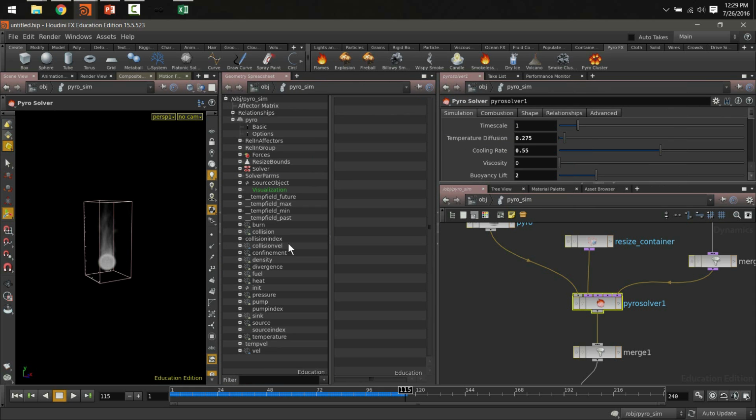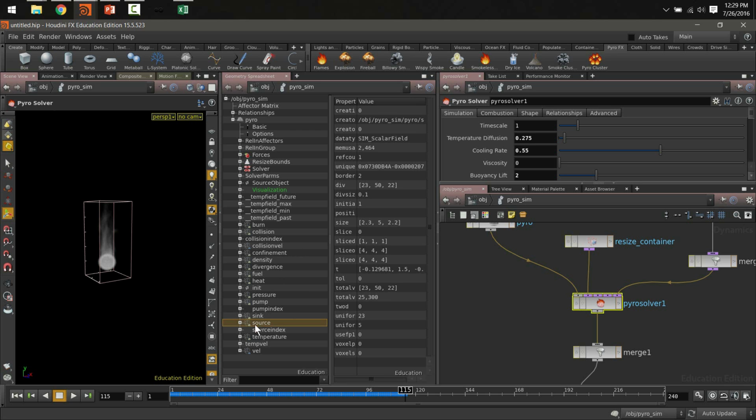But now we're going to readdress the question of fields and grids and how all of that comes about. We talked about velocity, and you said, well, what is velocity in that spreadsheet, and what is color and surface and all those different things? You see them here inside of the geometry spreadsheet as fields. These different little boxes here, if you zoom into the interface and look at these, are the different individual voxel fields of information that you're looking at. There's a fuel field at play here. There's a density field at play here.